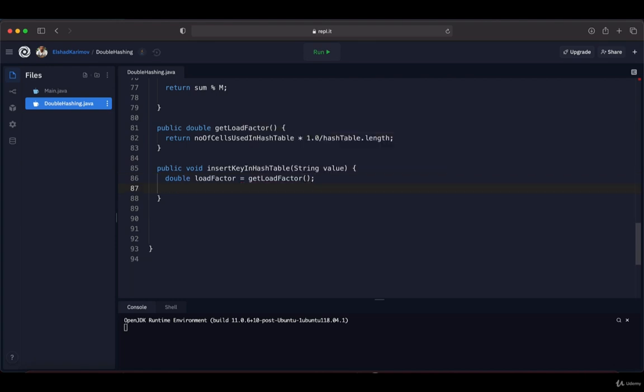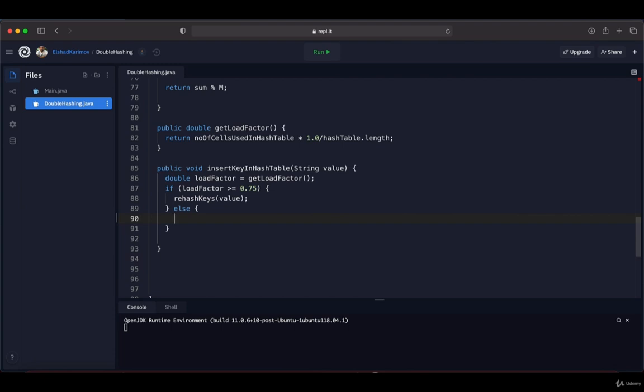Then based on that, we are going to call the rehash keys method, or we are going to insert this new value to the hash table over here. Now here, if load factor is greater than 0.75, it means that we are going to call rehash keys method with this value that we are getting from this parameter over here. So the if condition will be like this: if load factor is greater or equal to 0.75, in this case, we are going to call rehash keys with this value. Otherwise, we are going to look for an empty cell in this hash table over here.